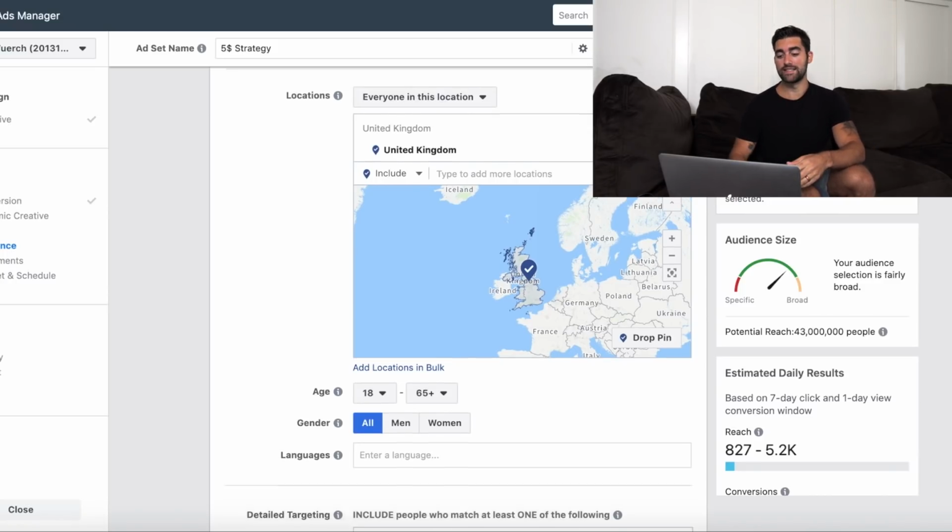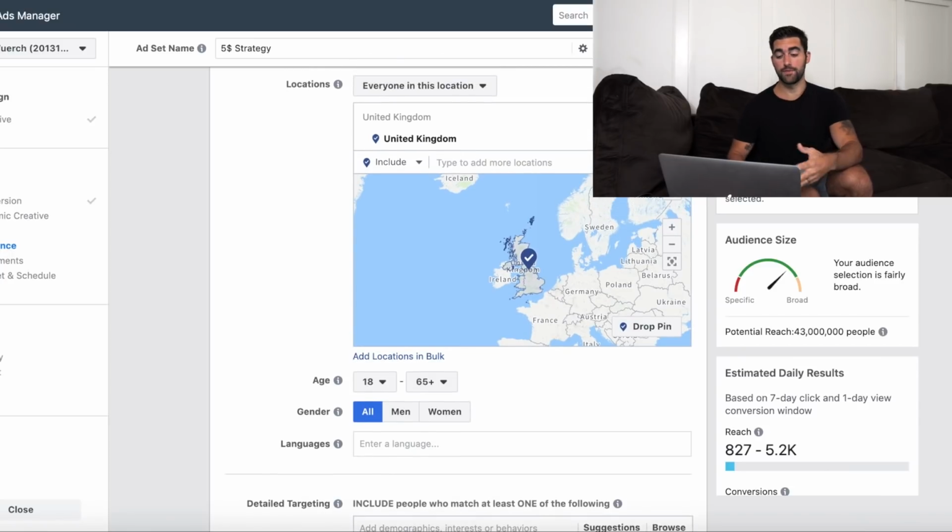So one thing you want to do when creating these $5 a day Facebook ads is select your best country or best countries. You don't want to just randomly choose, say, the big five, because you don't know if that's going to work. For me, over my stores over the last 3 years, the United Kingdom has been one of the best countries. So rather than the United States, I'm going to test my products using the United Kingdom. Sometimes I'll test the United States, but for this example, let's go United Kingdom.